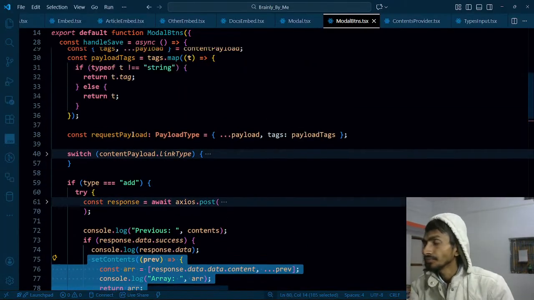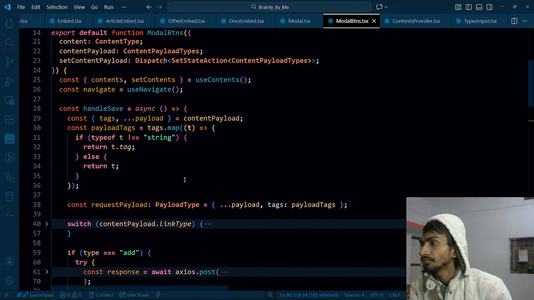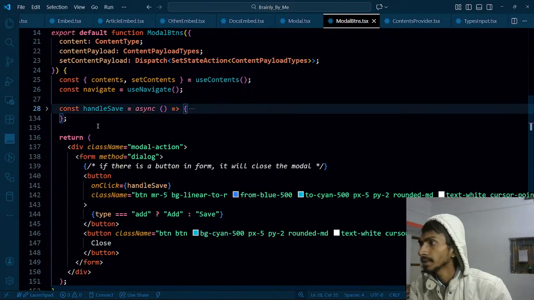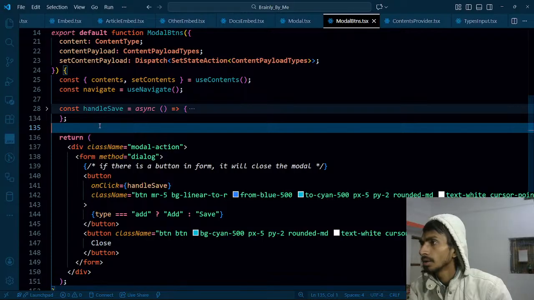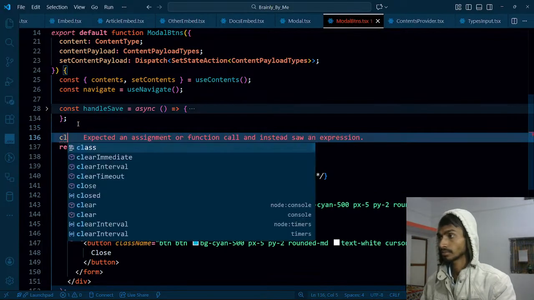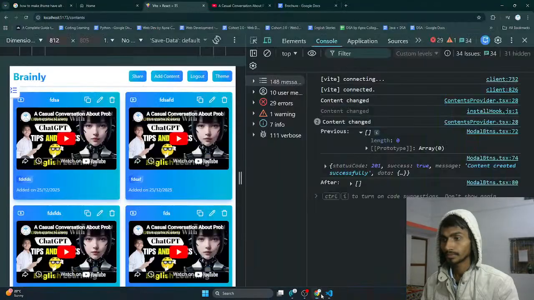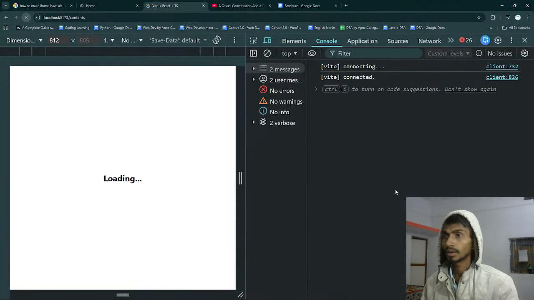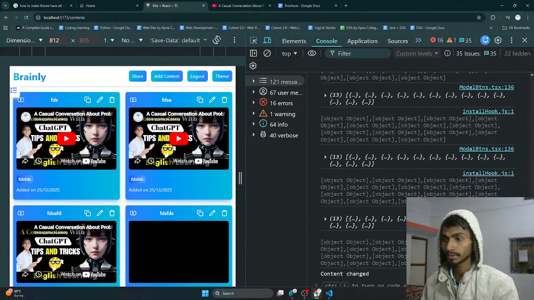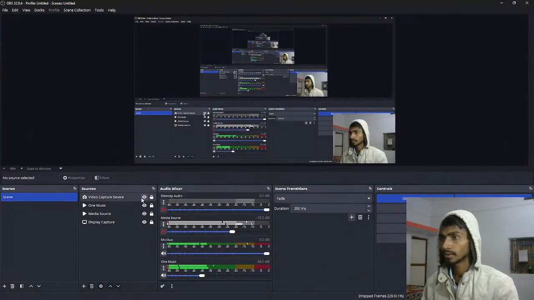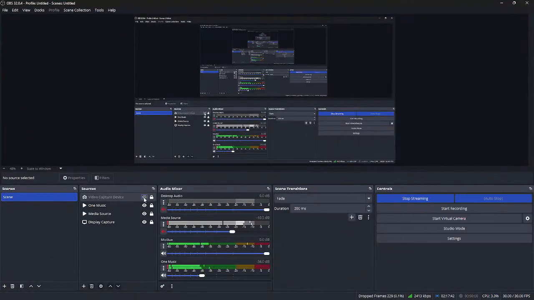Something is missing. What is that thing? Handle save. Contents. I'm getting the content here. Just a sec.